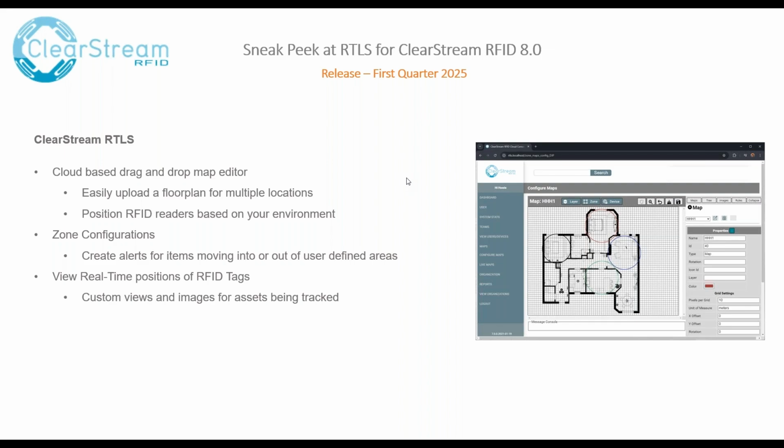So if you keep that in mind, everything that I showed you prior to this in ClearStream was really just feeding tag data from readers and grabbing the reader information and the antenna information of where that tag is. So if you're looking at the data in the access database that I had here, you can just see, okay, it was read at Howie's desk. So we sort of get a general approximation of where that tag is.